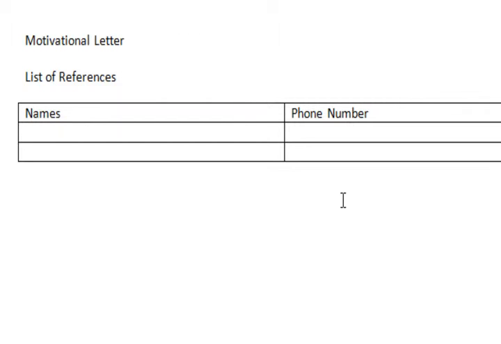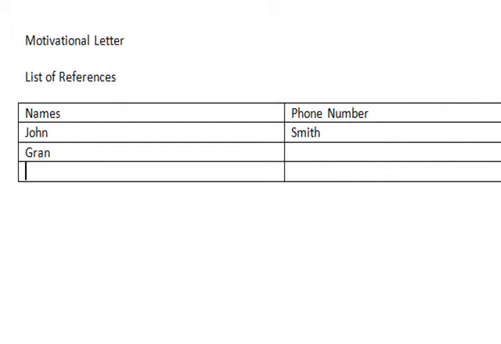So you see, to type stuff in the table, you click in the column that you want to type in. Okay, we want to type here, and then you just start typing John. To move on to the next column, you use the tab. So the tab takes you to the next column, and you can type Smith. Okay, now you're at the end of that whole row, so you can use the tab once again, and it will take you to the next row in the first column. So you can type the next name, Gran. Okay, and then tab again, it takes you to the last one. Okay, and then Smith.